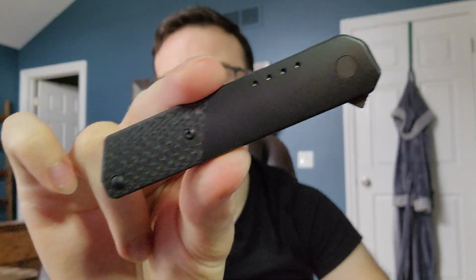Now, I don't want to compare this, but I recently posted a video about why I was sending my Olamic cutlery knife back that I paid $700 for. And this is $160, or we'll say full price, $200, right? Honestly, it's companies like this. This is what I expect. These companies set the bar for everyone else.